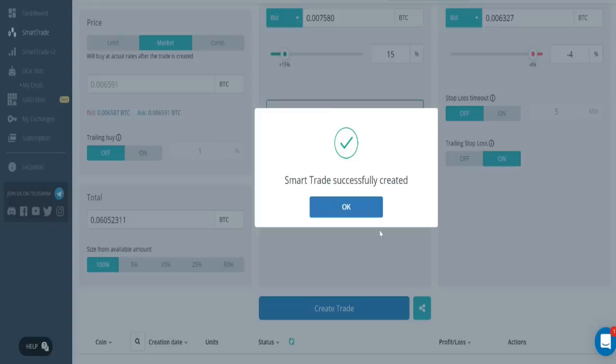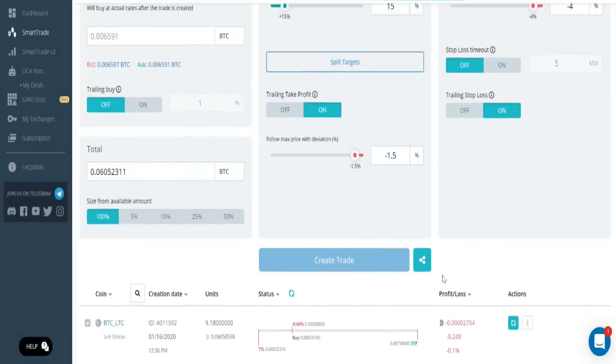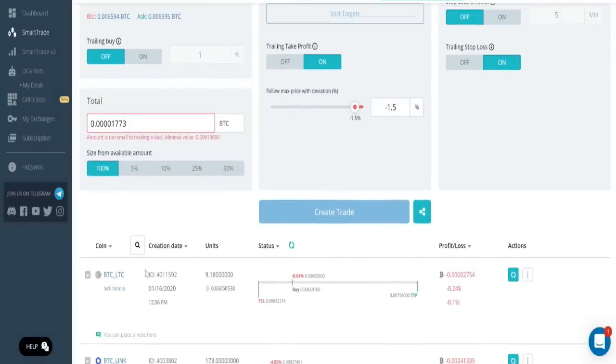Now we can also, of course, take a quick look at our trade here. So we can see here the trade is open. We've got this going on here, so you can see where our target stop loss is set at. We can see where our target take profit is set at. We can see how much Litecoin we have, how much Bitcoin we spent for that. And we can also make any updates to our trade here. We can add more funds to it. We can close it at the market price. We can click on edit to change the stop loss or to update the take profit or whatever you want to do. So very user-friendly in that.